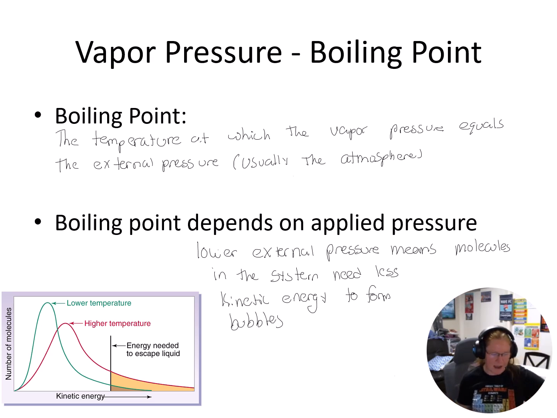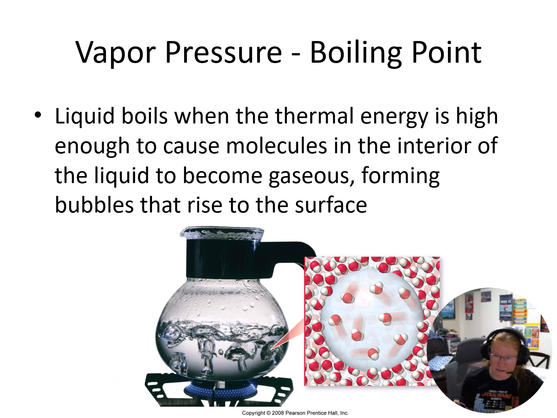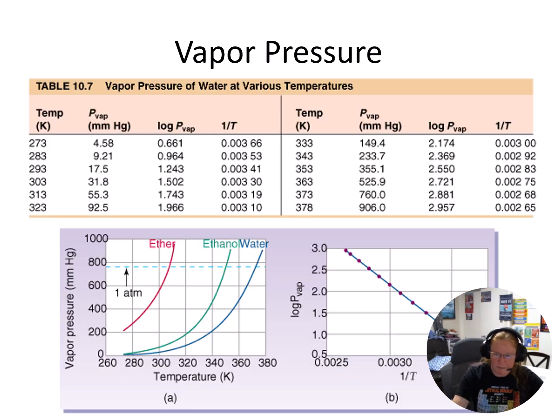So again, the boiling point happens when we're forming bubbles in the interior of the liquid. If you've watched water boil, you will see that we start to form bubbles down below or inside the interior of the liquid, and those bubbles rise to the surface and then they escape into the vapor phase. So we get this boiling when we have enough thermal energy to cause these bubbles to form in the interior of the liquid. And when we look at these different vapor pressures, we see that we have different temperatures. So it takes a different temperature to get to a different vapor pressure.